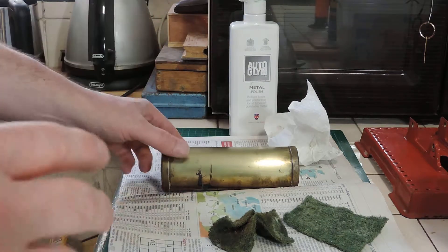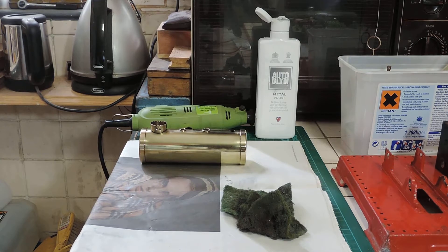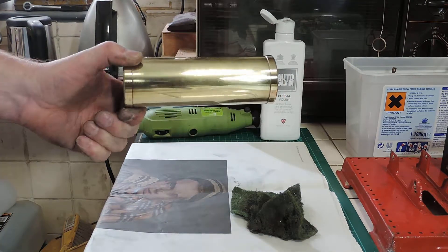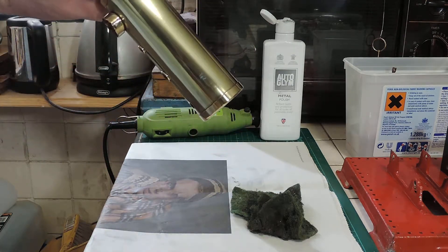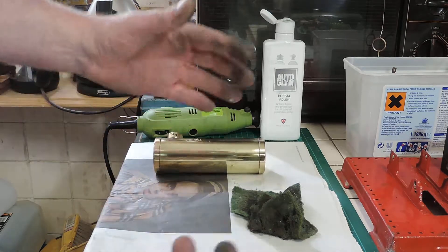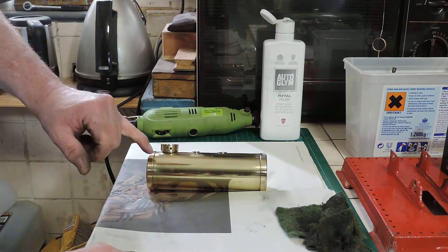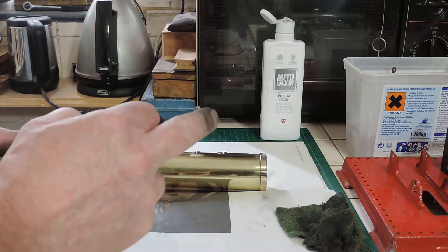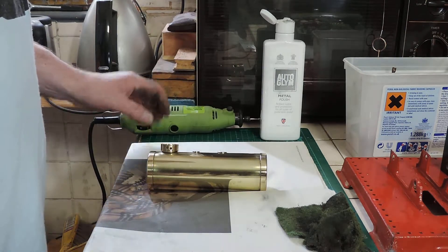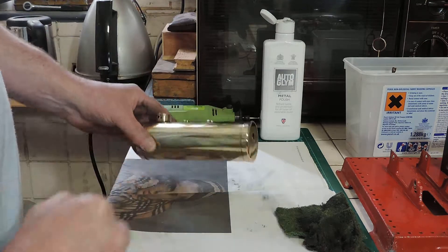Some significant amount of time later and a lot of elbow grease, hopefully you'll end up with something that looks like this. It takes real effort to get it looking like that, and your hands will end up looking like this too. Some of the more stubborn marks around the end caps I did have to use a rotary tool with a small wire brush. You really do need to wear eye protection when using that, because bits fly off and getting one of those in your eye is not nice. Anyway, this is now ready for soldering in the new boiler inserts for the whistle and the level plug.